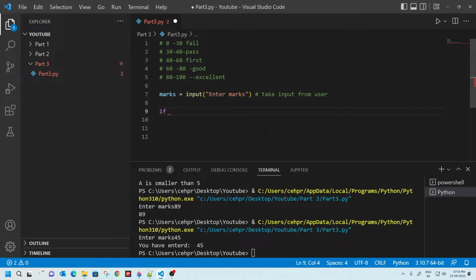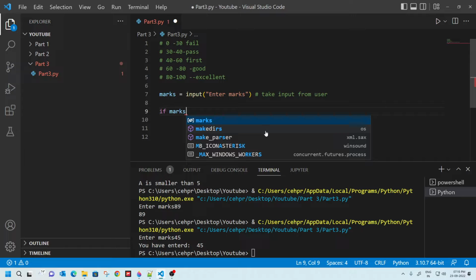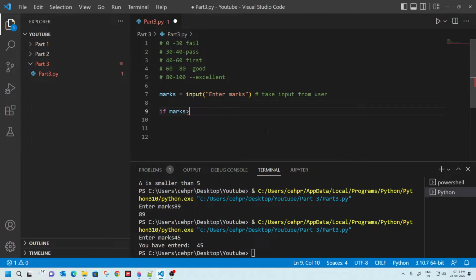So we'll say if marks is greater than, assume there is no negative marking, greater than equal to 0, and marks is less than equal to 30.